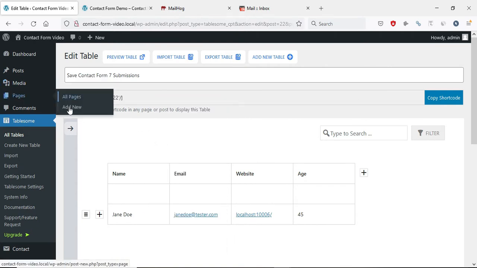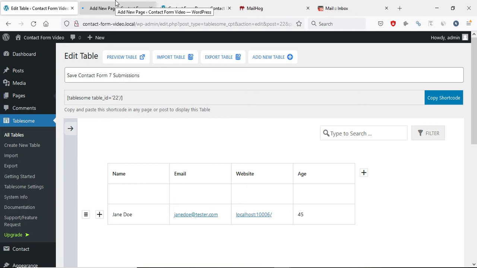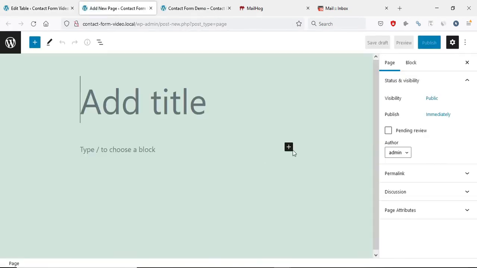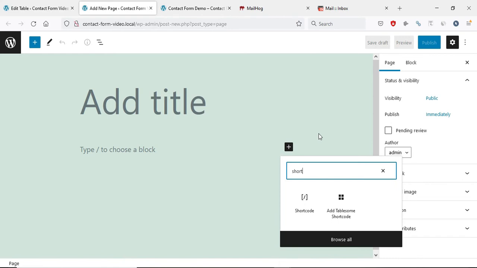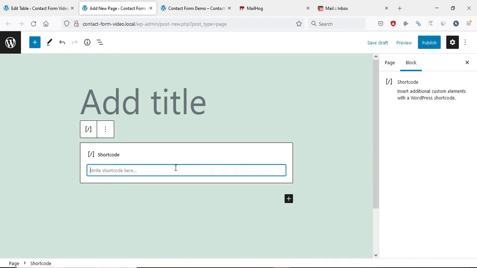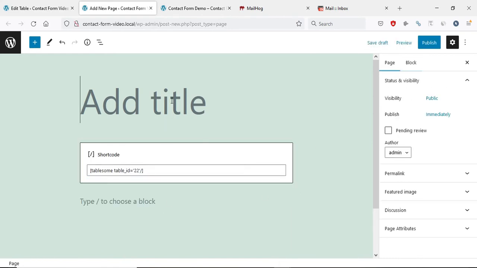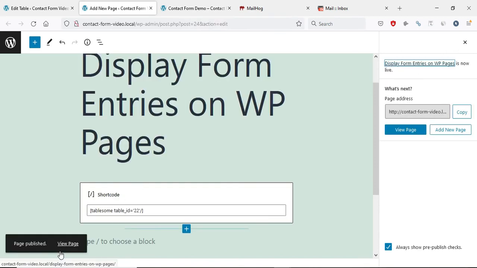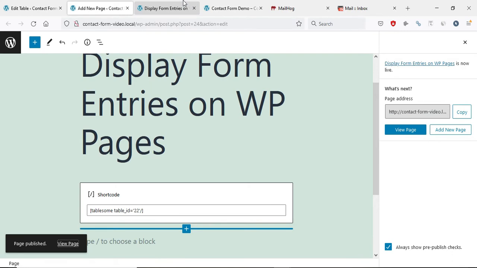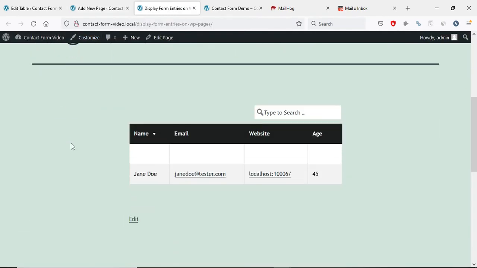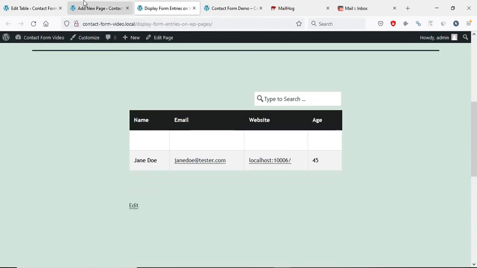To do this, copy the table shortcode that is displayed here. Create a new page or edit an existing page. Open a shortcode block and paste the table shortcode. Let's publish and check the page. Our form entries are displayed on this page neatly in a table.